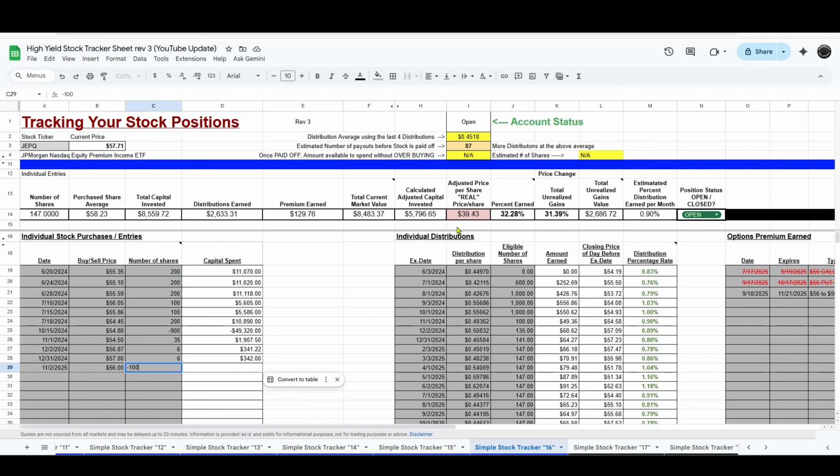It's actually going to help me, but it's also going to remove 100 shares from my 147 shares, and therefore I only earn a distribution of 47 shares. But let's see what that real price per share is now. Boom, $4.18. So that put me at a really good spot as far as the current price per share, right? Because the current price per share of JEPQ is at $57.71. So according to that, I now only need 9 more payouts before I can get JEPQ paid off.